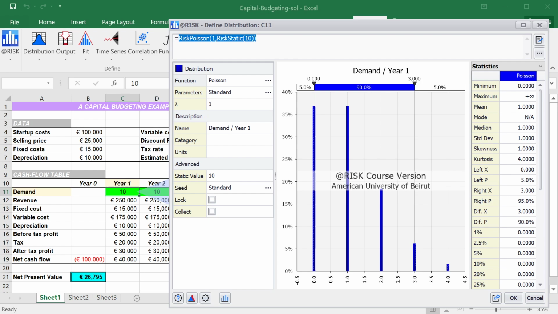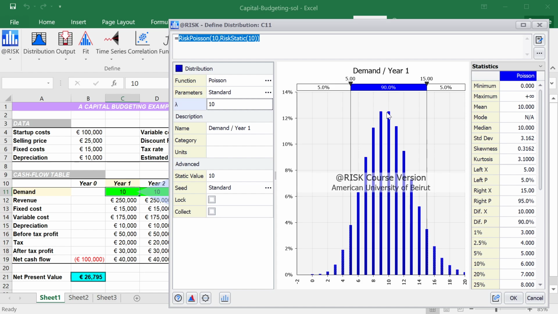And if I select Poisson, I need to put the mean value, lambda 10. 10 is the rate. And notice, right, if the rate was 1, this is what you see. But if I change the rate to 10, the distribution will have these potential values. Minimum 0, maximum is actually not limited, right? It could be very large value, but very unlikely that it will be much larger than 20.